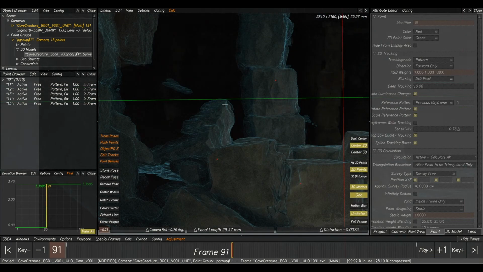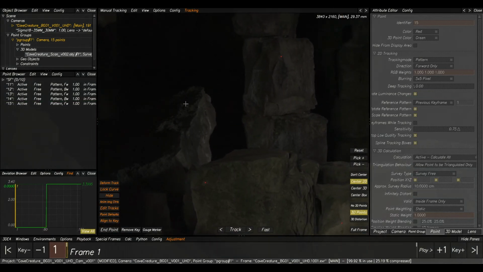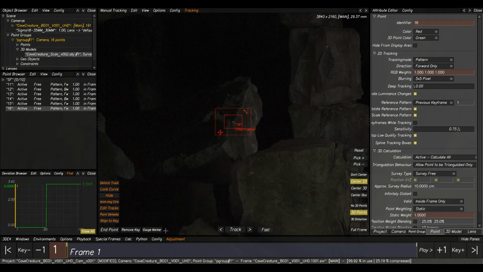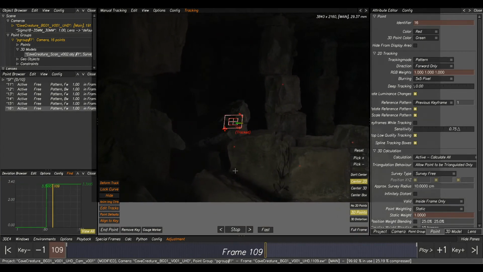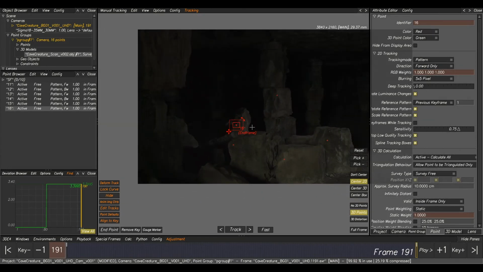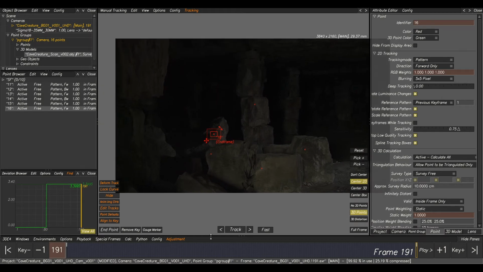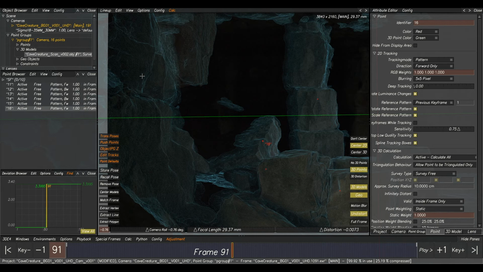If we go back to check what things we can track, we can track stuff on this rock here. Okay, just track some stuff up here on the left.